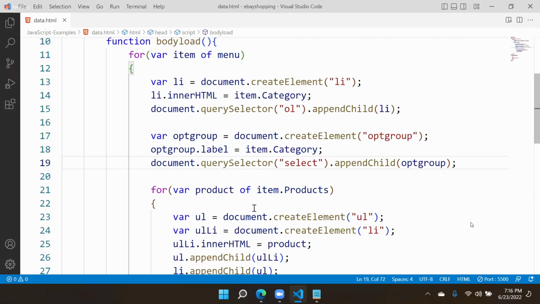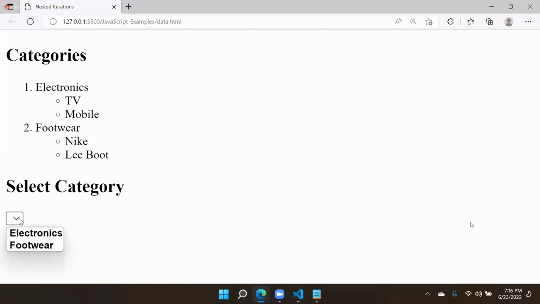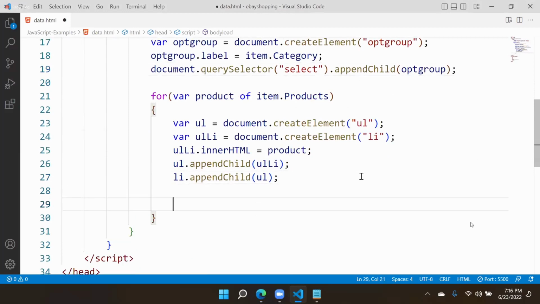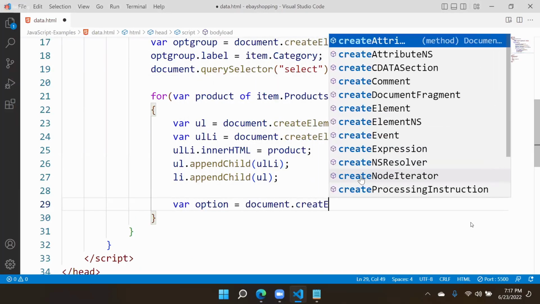That means now the drop down contains those two labels. That is OPT group. In every option group, again we need to generate a product. Inside this, we have to create an option with document dot create element.